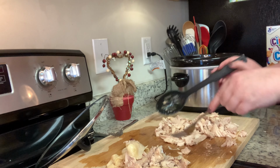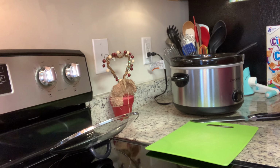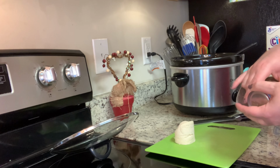Next, I'm going to add my biscuits. You can just use your favorite brand. I'm using these from Great Value. This can is super cheap. It's 50-something cents. I'm going to take the biscuits out of the can and then press them with my hand onto the counter just to flatten them out a little bit.